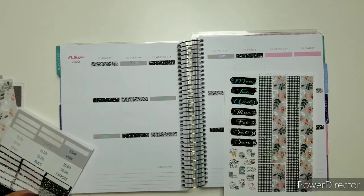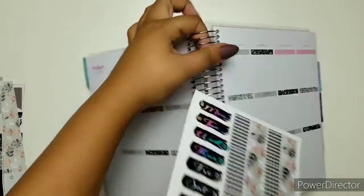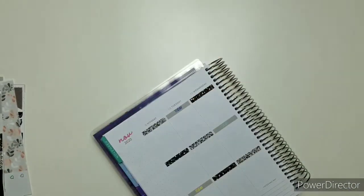Okay. So now let's lay down these date dots. Date colors.